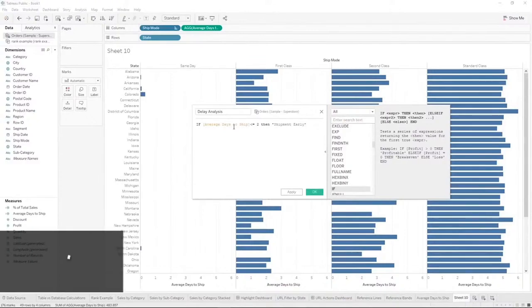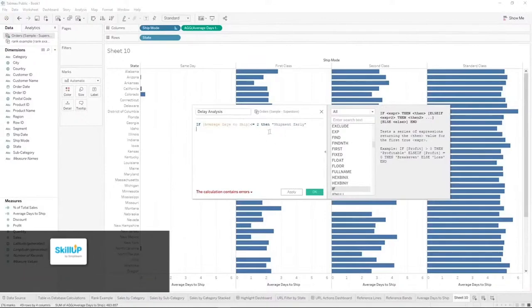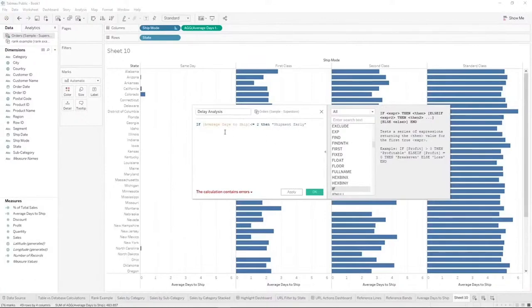So if we want to press enter there, that won't cause any problems to our calculation. So you can press enter, or you could have extra spaces and Tableau will ignore those. So this allows us to format our calculated field in a way that's easy to read. So if it's less than 2, then they're going to call it an early shipment.